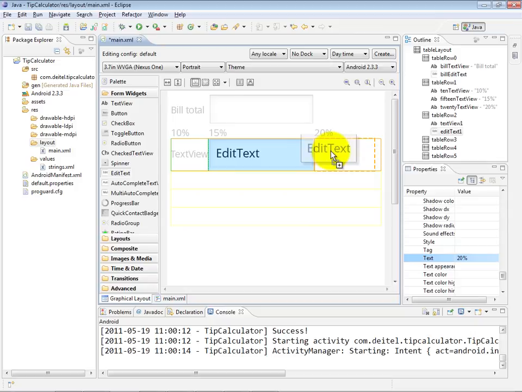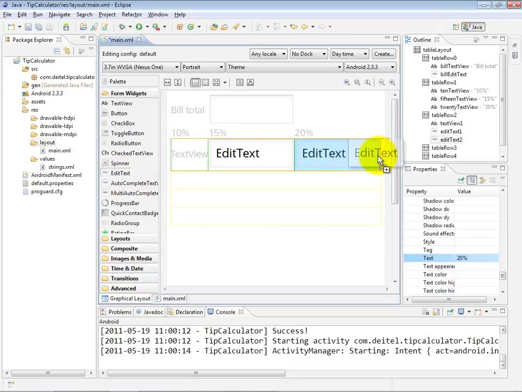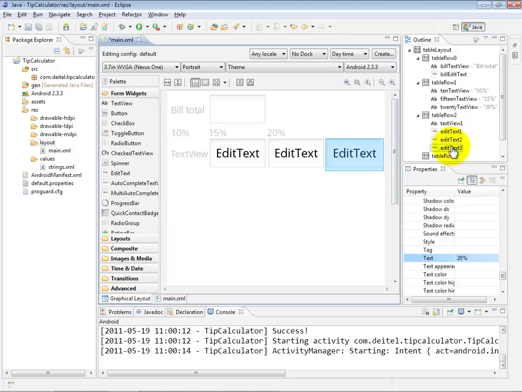Now you'll see that as I've done the 2 edit texts, I'm kind of running out of space here, but I can indeed drag all the way to the right of that last one, and you can see it's starting to highlight what looks like a column to the right of that. I can't really tell for sure because of the way this is laid out that it's going to get dropped in the right place, but I can see in the outline window once I let go that indeed that last edit text is in table row 2. And by the way, notice that the other columns now got resized. Here our bill edit text is not 3 columns wide yet because we have to set its spanning attribute.